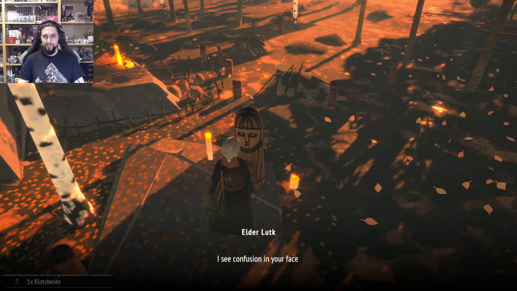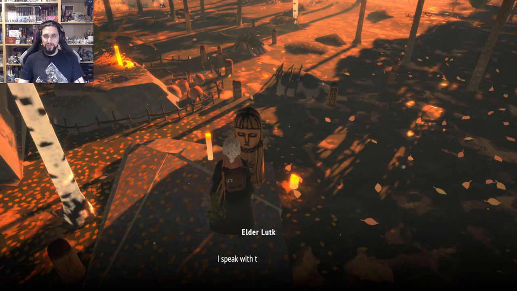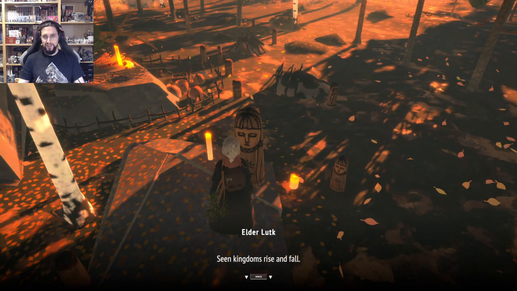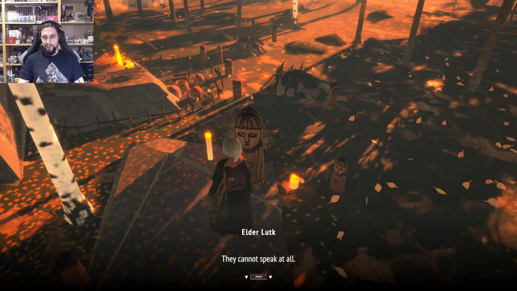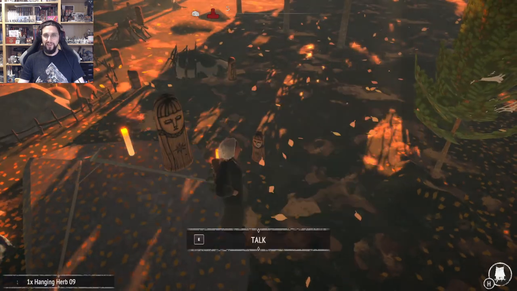Wait, you can talk? I see confusion in your face. This wasn't your plan. Fear not, young one. This is not a dream. I speak with tongue of man. I'm an elder of my kind, seeing kingdoms rise and fall. The young ones here have little mind. They cannot speak at all. So awesome. Goodbye. Get berry. Haha.